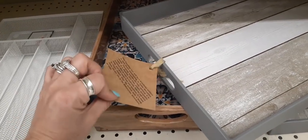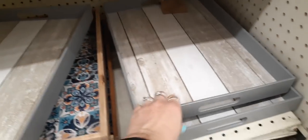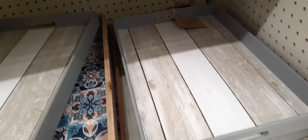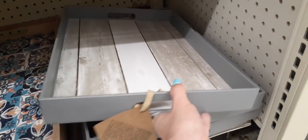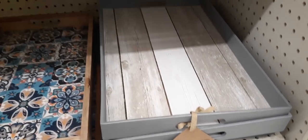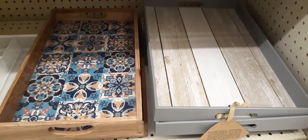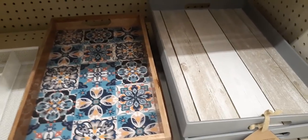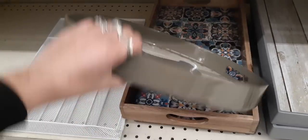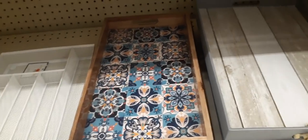I'm not able to tell you the price on this one, I do apologize. I had planned on going to Hobby Lobby, but they are closed. There is no price on this — it says $6.00 but I'm pretty sure that's not the price. These are some really cute trays and you can use them to decorate however you want. Another cute tray that caught my eye is this one with the hen — we are seeing the farmhouse theme right here.